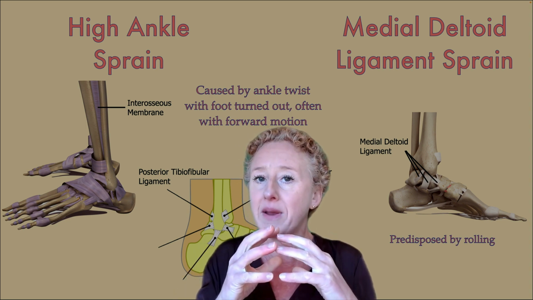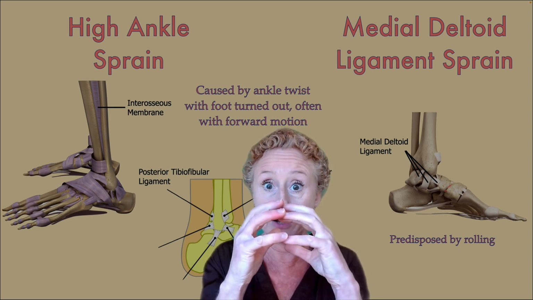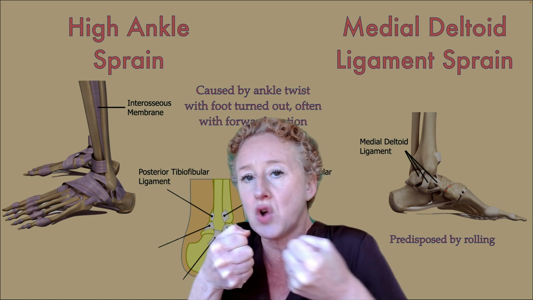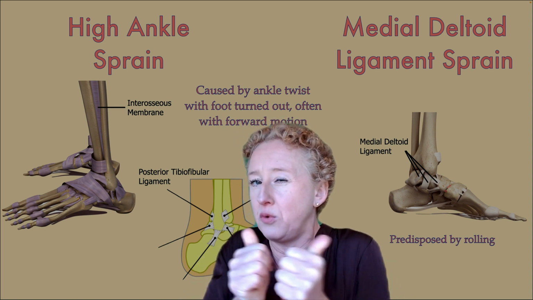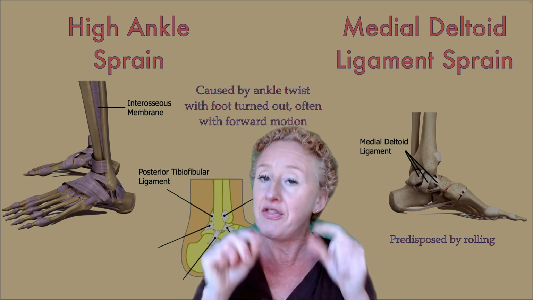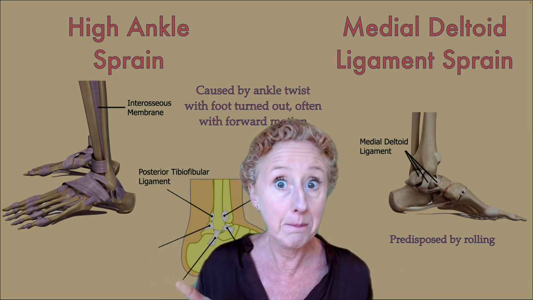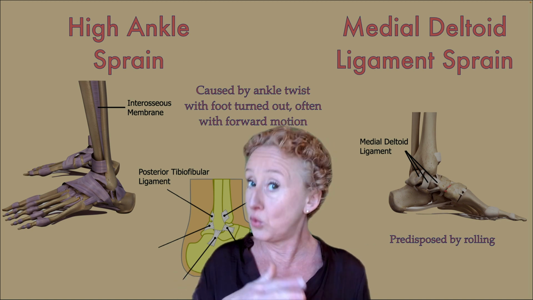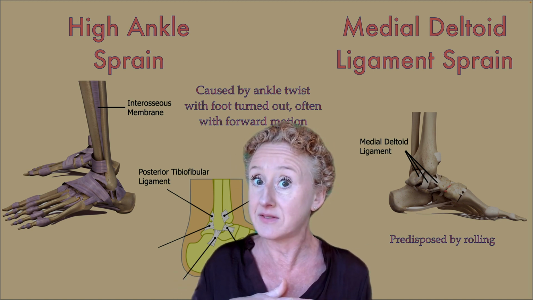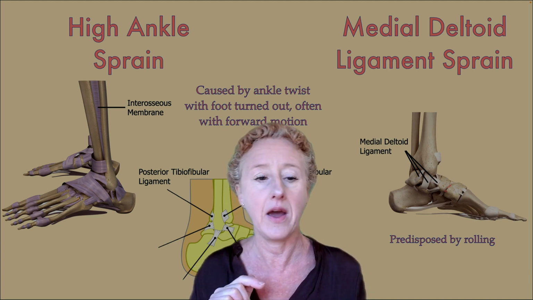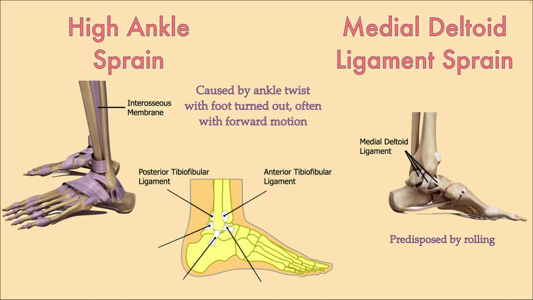But what can also happen is the talus bone in the middle of that archway can kind of push up a bit and roll forwards, and it tries to separate those two bones. It's kind of squeezing them apart. And therefore those higher ligaments and that interosseous membrane can be involved in that. We can also get fractures involved in that type of sprain, and typically the fractures are a little bit higher as well. The medial deltoid ligament sprain involves another ligament.